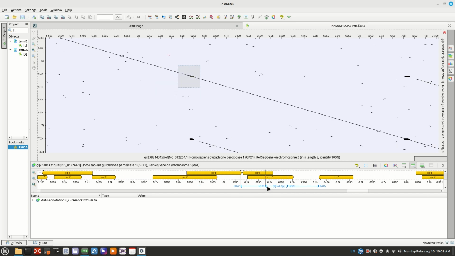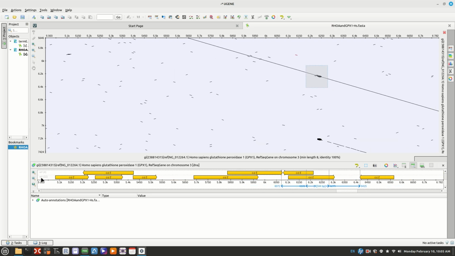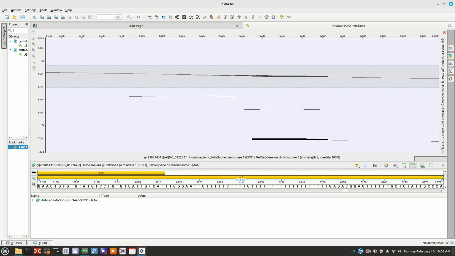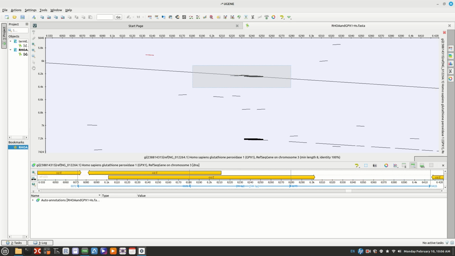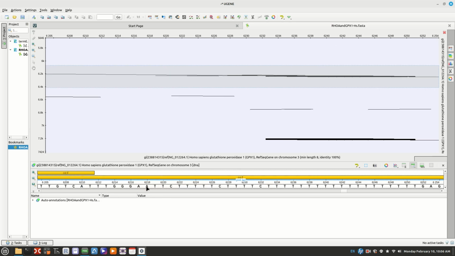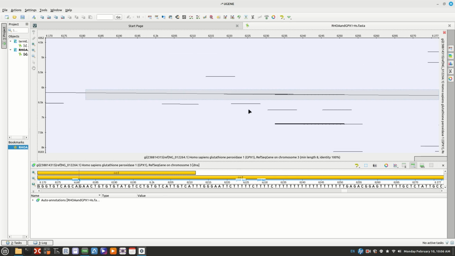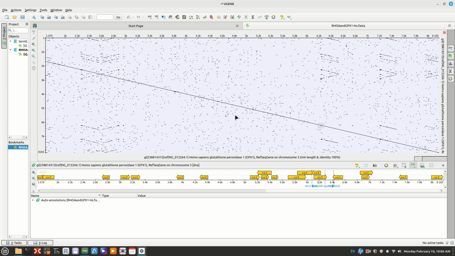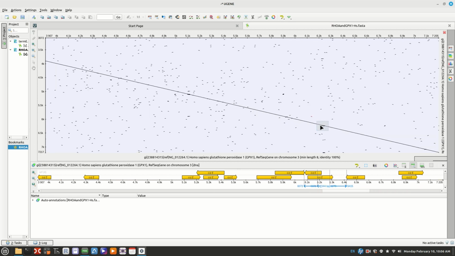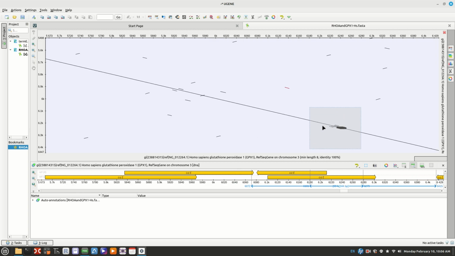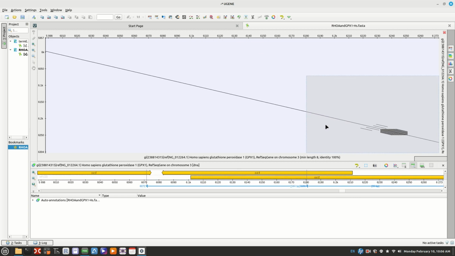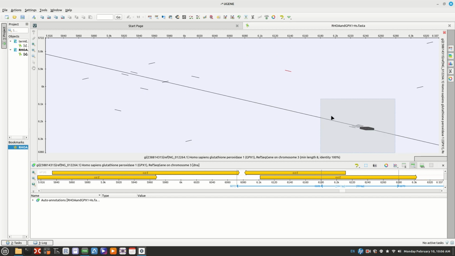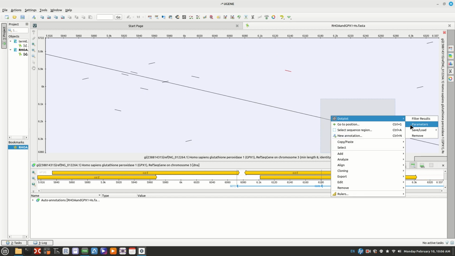Oh, you can also look at the sequence down here if you zoom in, and you can hit, oh, that's the wrong way. There we go. And actually the sequence that you're looking at will show up as letters down there. Yeah, this is okay. So this is about 6,000. This might be it. Let's see if we can see anything. Well, it's too solid, so we need to switch it a little.